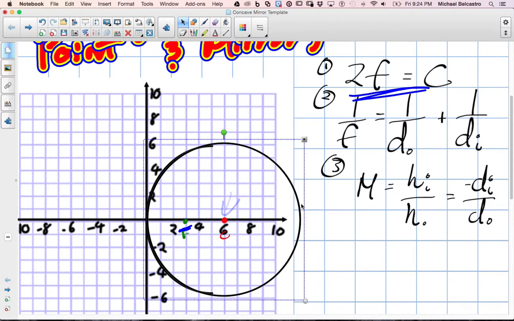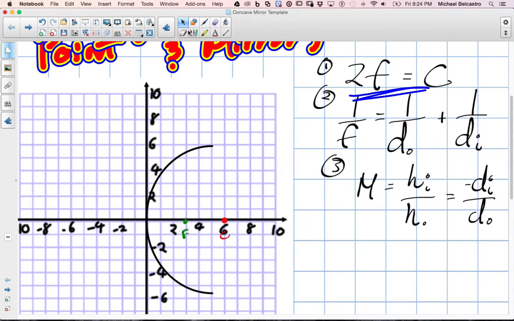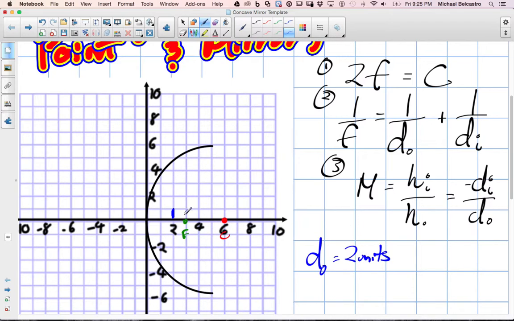So we're going to remove our circle here and delete it, just so it looks a little more like the mirror would be used to looking at. And in this case, we're going to have an image that is between the focal point and the mirror. So I'm going to put our image here, okay, which means the object itself has a distance of 2 units. So the distance of the object is 2 units from the mirror. Okay, and we'll say the height of the object, HO, is 1 unit.